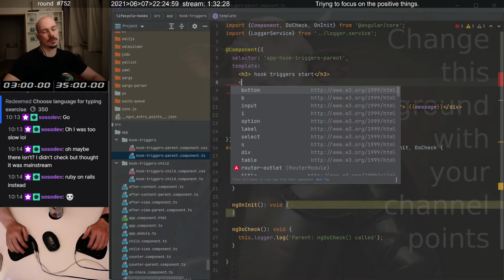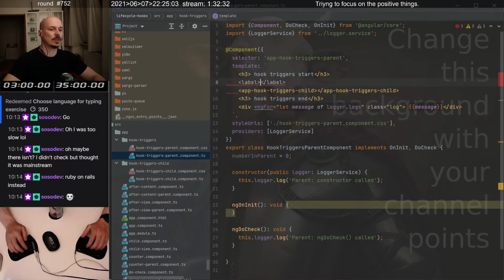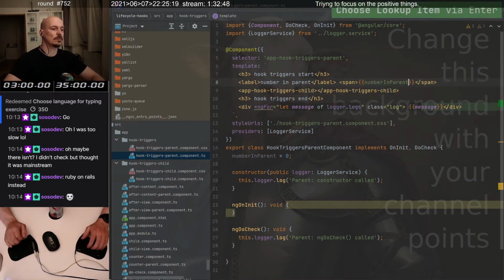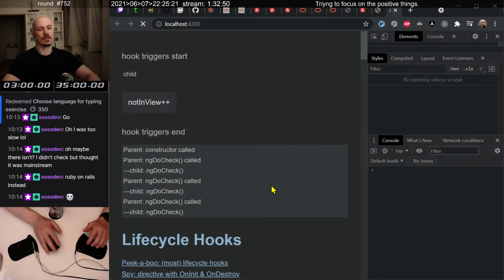So we will have a label, and that will say number in parent, and behind that we will have a span, and that will evaluate number in parent, and it should display that, right?